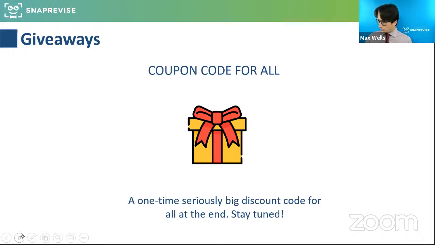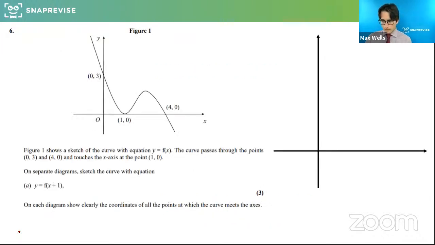And let's have a little look. Here we go. So we're going to look at this question together. Feel free to work ahead of me, give this a go if you've got access to the slides already. So we've got a function drawn out for us. Looks like a kind of negative cubic, but they've not told us the equation. They've just called it f of x. So we're told the points that it passes through: (0, 3), (4, 0), and (1, 0).